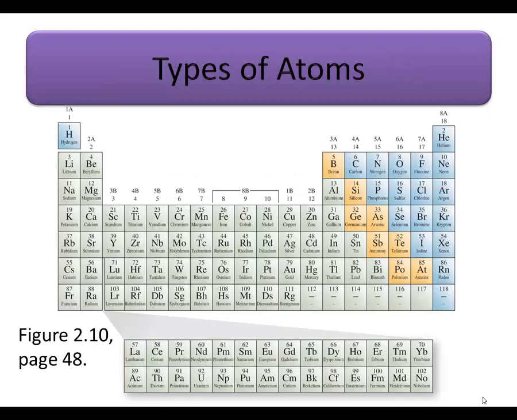On a periodic table like this one found in the text on page 48, we see elements placed into different categories. The metals are shown in tan or gray, non-metals are shown in blue, and metalloids are shown in orange.